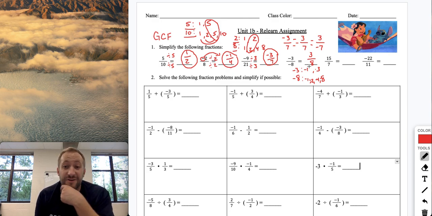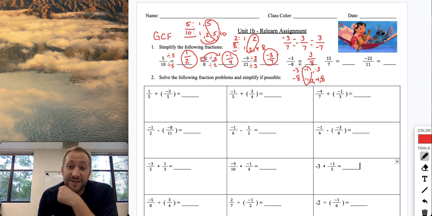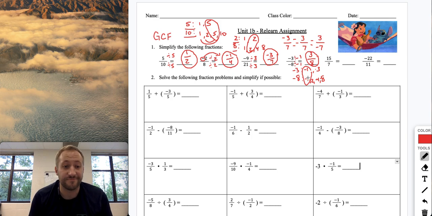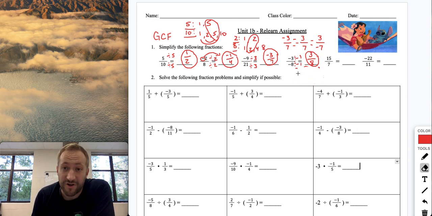So let me tell you why, though. If there's two negatives, technically I could factor out a negative 1. So negative 3 divided by negative 1 is positive 3. Negative 8 divided by negative 1 is positive 8. That's the real reason why I can simplify it this way, because it's not just a 1, it's a negative 1. And I can factor that out. I can get rid of that. So, all that to say, the short version of all of that is if there is one negative in your fraction, you can keep it wherever you want. If there are two, you have to get rid of both of them and make it a positive.